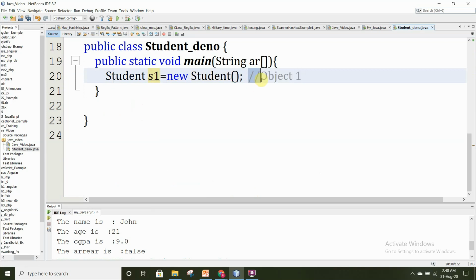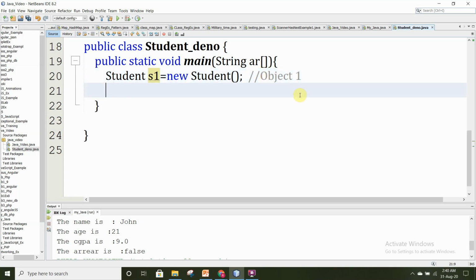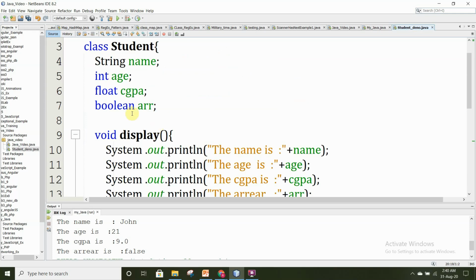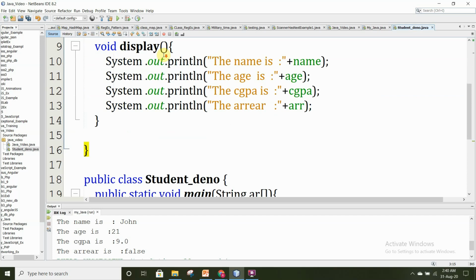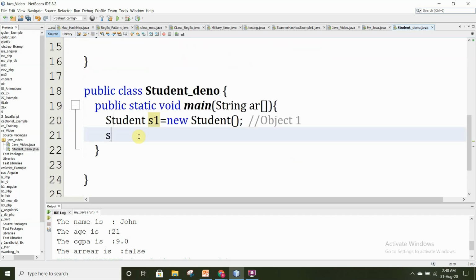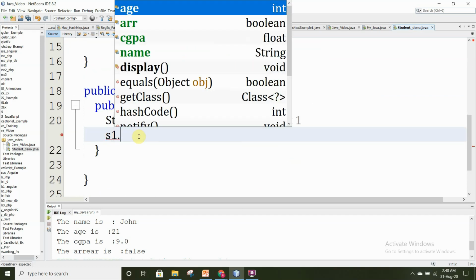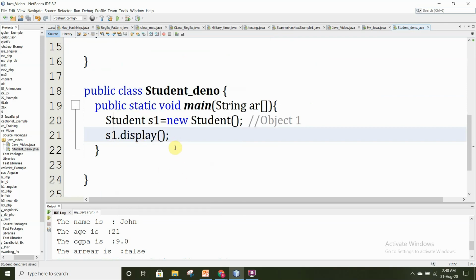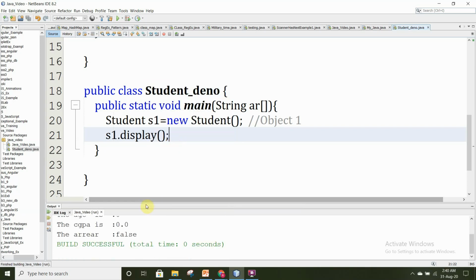Okay, so we know the double slash is a comment, and we can add some documentation or any details about anything. Whatever we put after the double slash will not be executed, and that is a comment. Now using this object, it acts as a key. Using this key only you can access anything from this class because it is another class. So if you want to access the display function, we'll say s1 dot, and the function name which is present inside the class, display. Now we will run this program and let us see what's happening in the output.